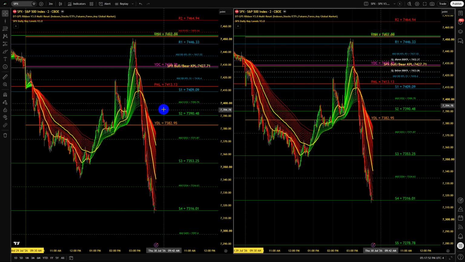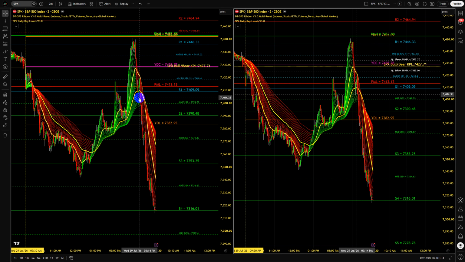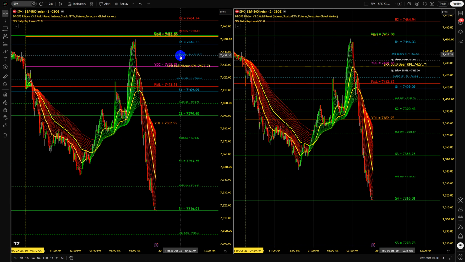That is going to be a two-level move, two-level minimum ideal move for a regular trade, because from S2 to the bull bear key price level is 2 levels. Now in this case, it did surge up beyond that, so this would be a 2.5 level move, and then the R1 is a 3 level move all the way from the S2.